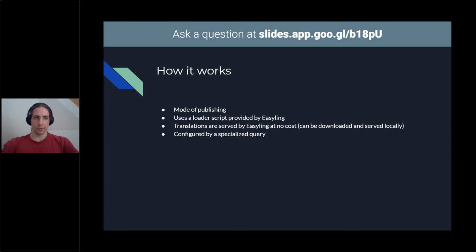As you will see in a minute or so, the system itself is configured by a specialized query. Once you go to a page with this query, the language choice itself is persisted in the browser, and it will survive reloads, refreshes of the website. It will survive through new windows or tabs, but what it will not survive through is persistence across different devices. This sort of storage is not universally supported, at least not yet. So if you select a language on your laptop, it's not going to be available, at least not right away.